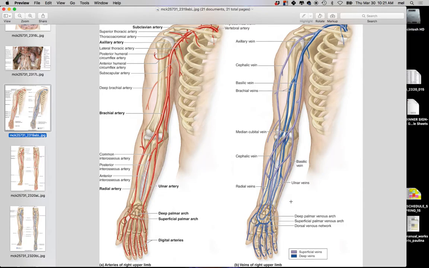So for instance, if I was getting blood to the capillaries in my skin, then I would drain from the superficial, right? But if I was getting blood to the musculature in my forearm, I would have deep arterial flow and deep drainage, right? So the only challenge with the arm is when you do a blood trace next week, you have to read the question. Are you doing a superficial trace or a deep trace?